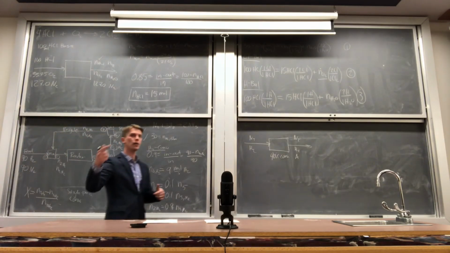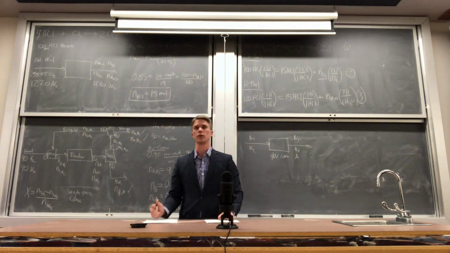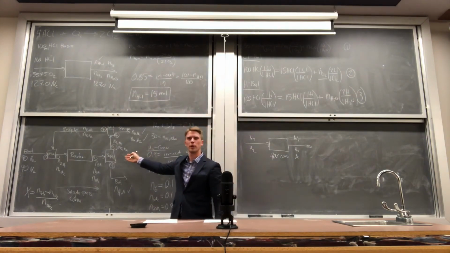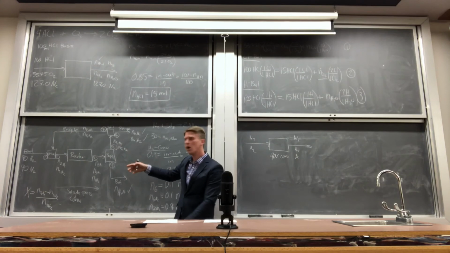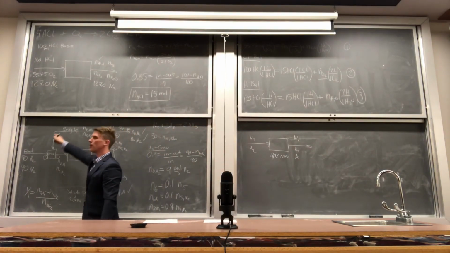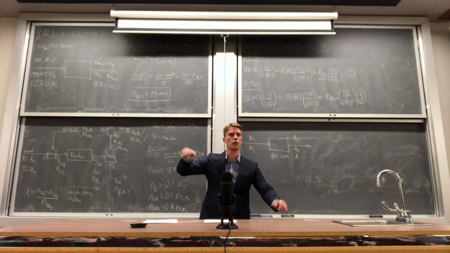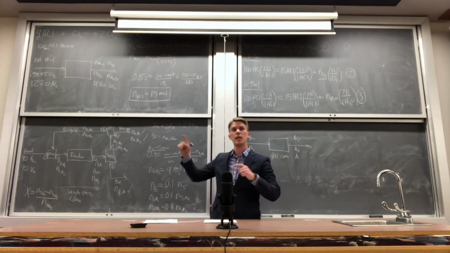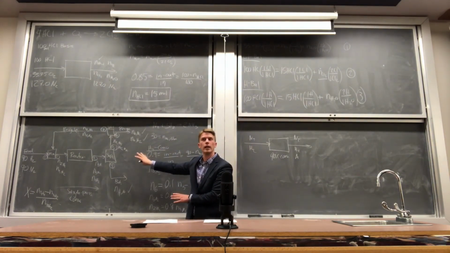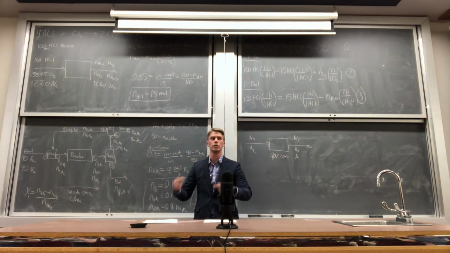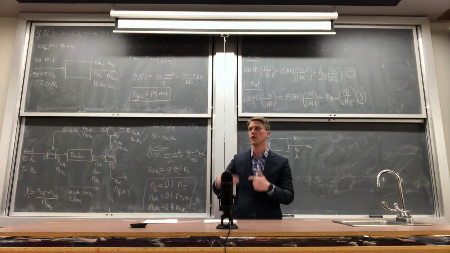Is it going to be higher or lower than the overall conversion? Lower. If it was higher, it wouldn't make any sense. We wouldn't have to do the reactor separator process. Since it's lower, we're going to recycle the unreacted hydrogen and nitrogen back through the system until we get a higher overall conversion. But from here, it's no different than what you've done already. Setting up the problem is the difficult part, and then mathematically figuring out how to write your design specs as an equation as a function of your unknowns.